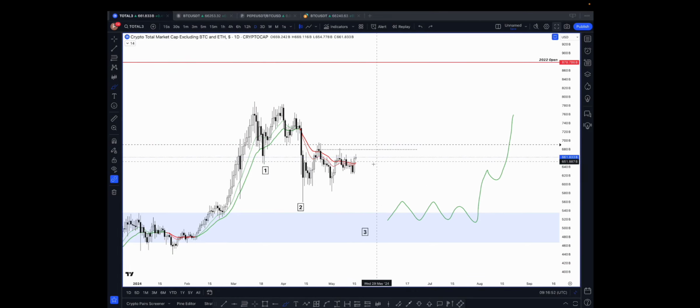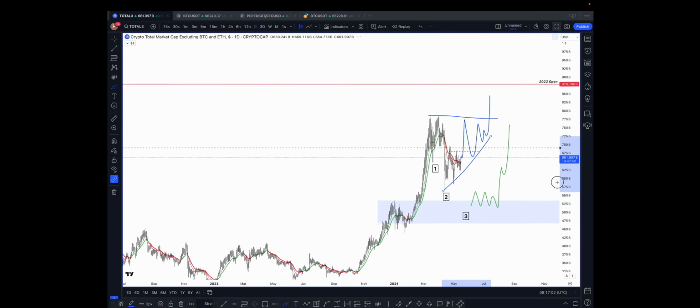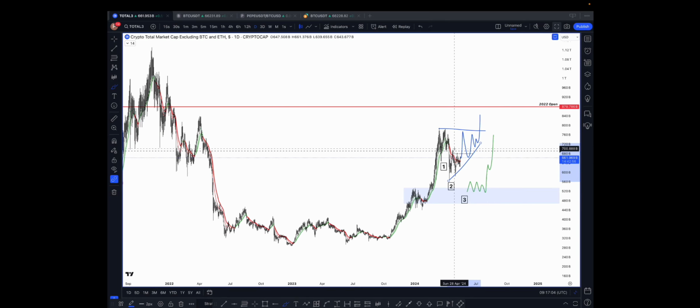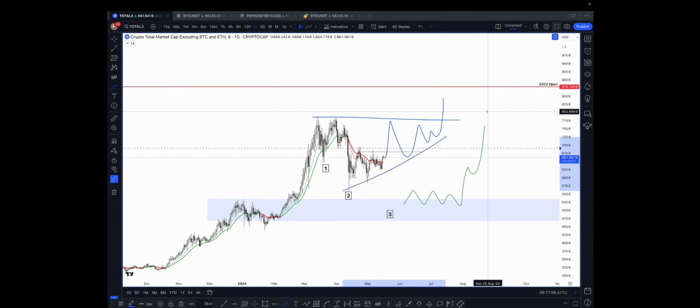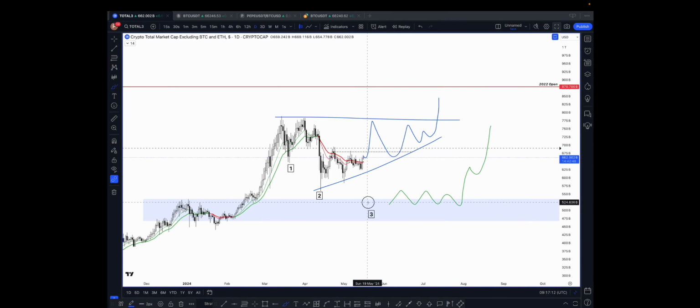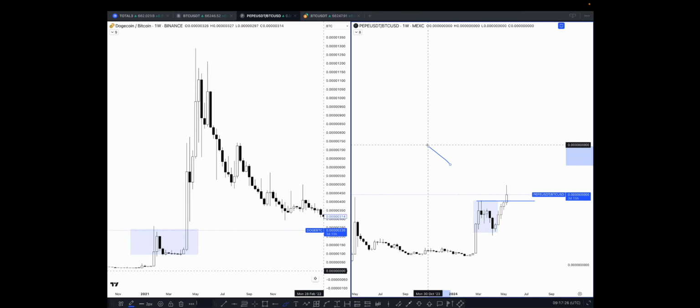If this is bullish, what's more probable is that Total 3 can make it to the highs, come back, consolidate, and form sort of a big bullish triangle compression near the highs and then break out later on. That's probably the most bullish outcome. And I don't rule out the bearish case, by the way, because if Bitcoin goes to 67 and fails, you're going to see some alts roll over. So select coins will do well is kind of the key thing here.